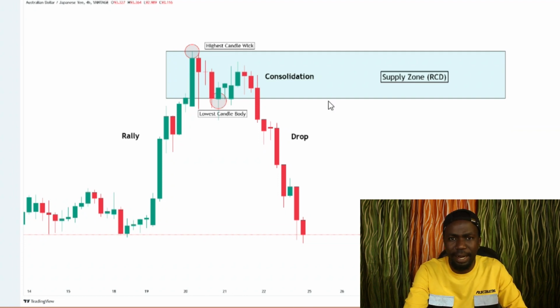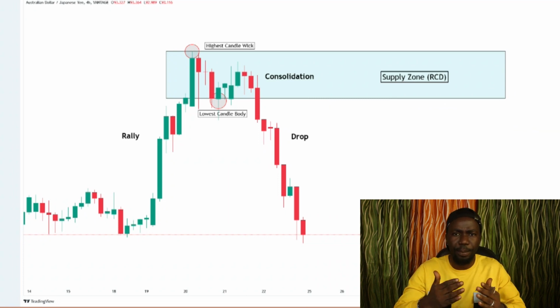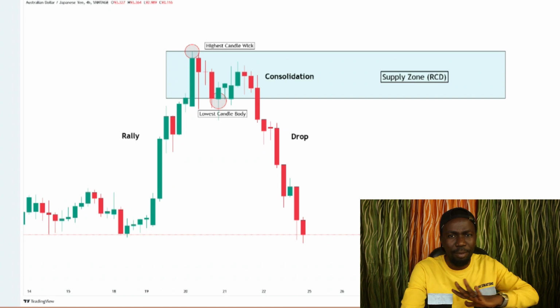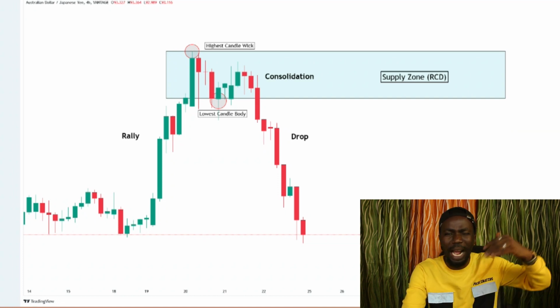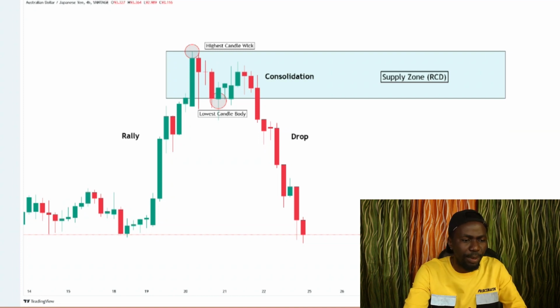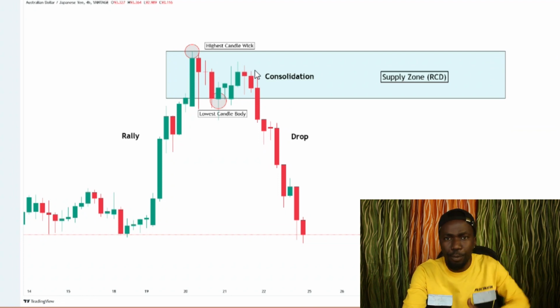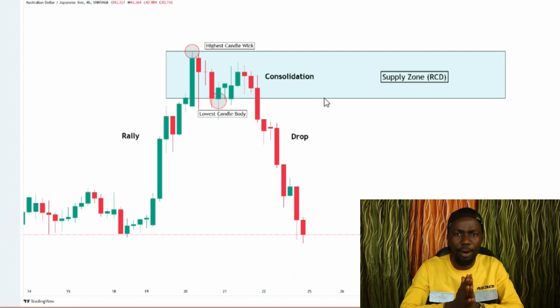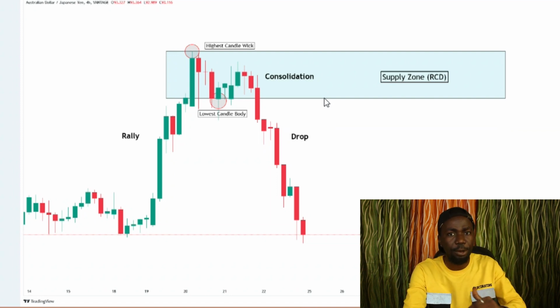So what you are doing now is you are waiting for the price to make a retracement to come back to test the zone, the supply zone, because this is a zone where smart money people, the big banks, those people that have big money are placing orders in a large quantity. So for the fact that they have placed so many orders, the price now moves sharply and breaks below the support level. For the fact that their orders are still remaining, some were triggered while some were not, the price will now make a retracement back to this zone to trigger the remaining pending orders.